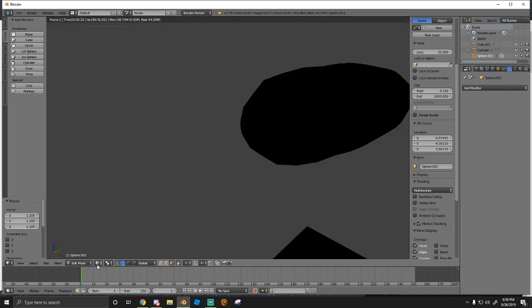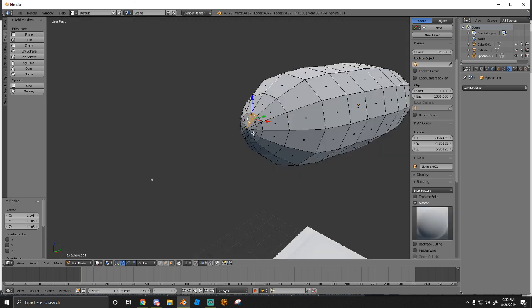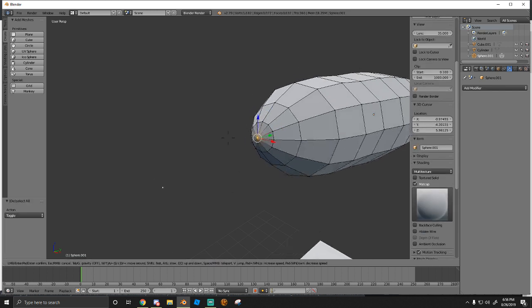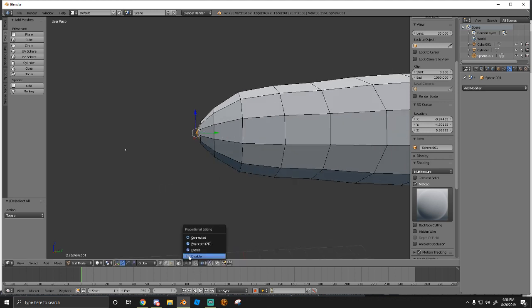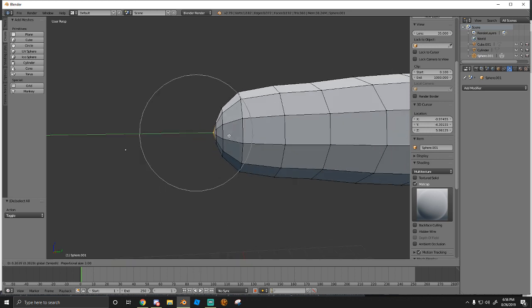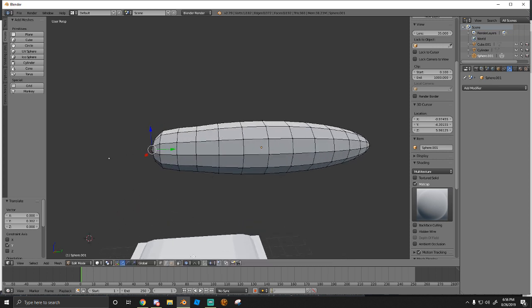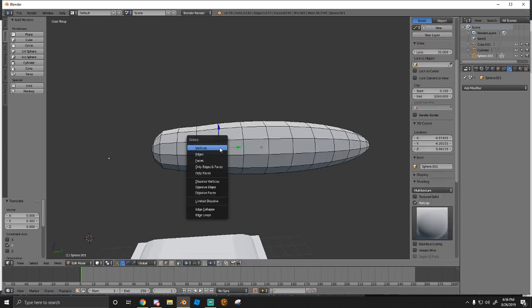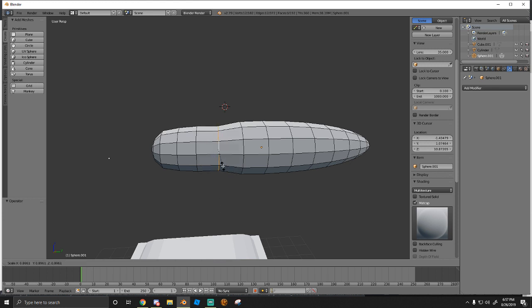Oh god. Let's just grab this point. I'm a dummy. Look, it's coming together. Let's disable proportional editing. Scale it down, alt right click, and scale it down. We're just trying to get like a straight circle thing.